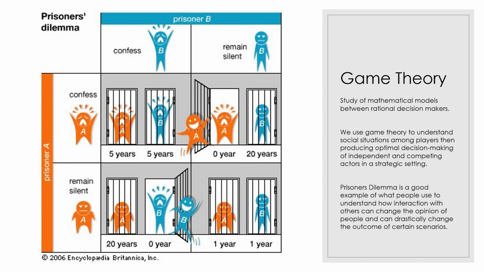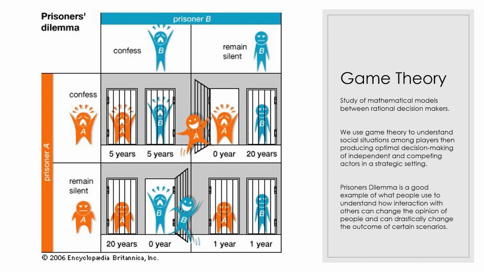An example of this would be The Prisoner's Dilemma, which is, I'm pretty sure the idea was to take two people, place them in a prison, and you would watch how their opinions change when they are able to interact with each other or not interact with each other.